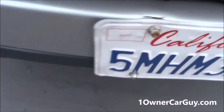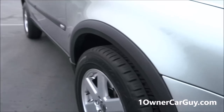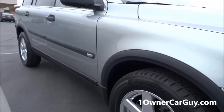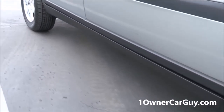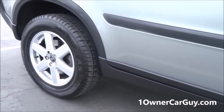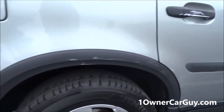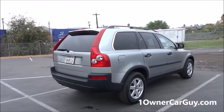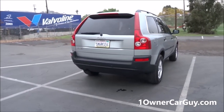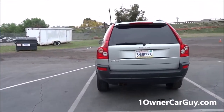Watch it. I like to go around a couple times and make sure I show everything. Now, all the cladding and all that plastic vinyl stuff along here, it's all in great shape. Besides that little scuff on it, there just ain't nothing to talk about. Okay, that's the exterior. That's another walk around of it to make sure that I show you just absolutely everything.